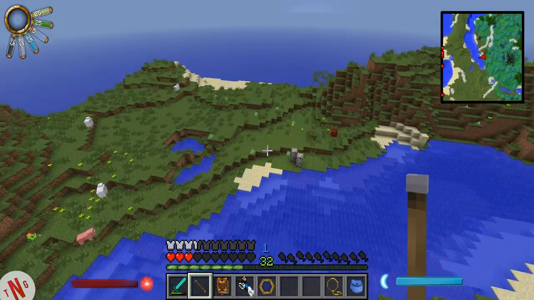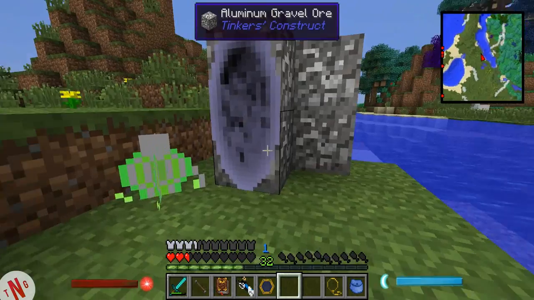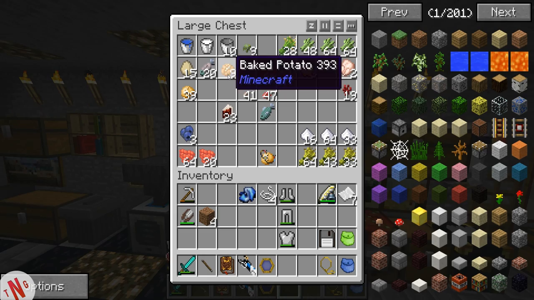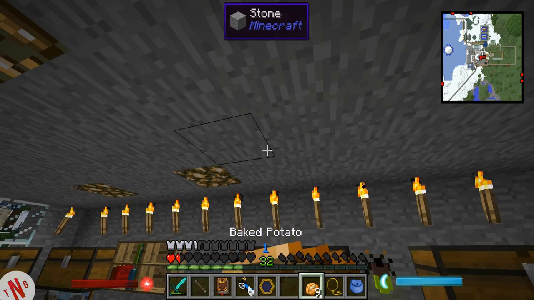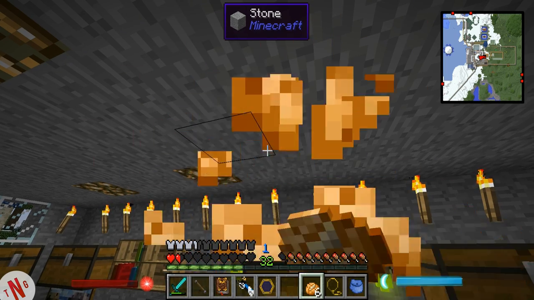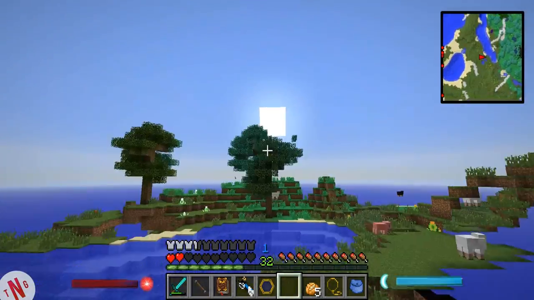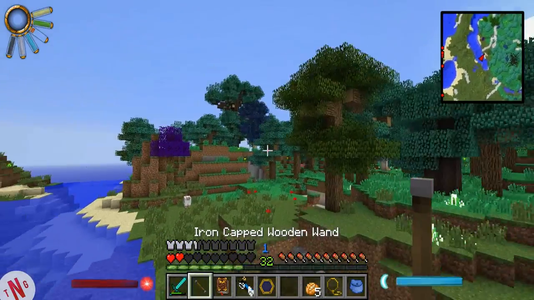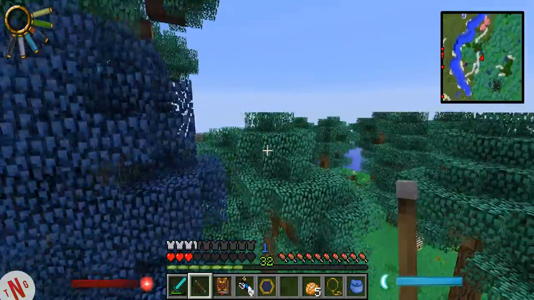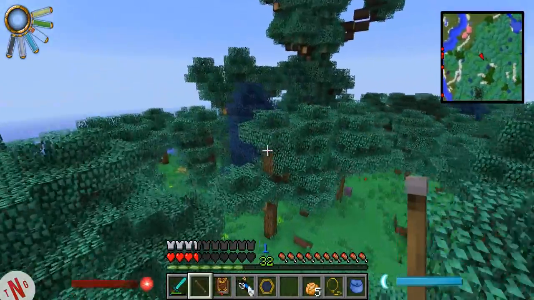Ow. Let's hope we can make it home before we lose too much health. Big potato. Ooh, that was close. Back out, in search of more nodes to suck dry. We only need the fire aspect now. Ignis. We need some Ignis.